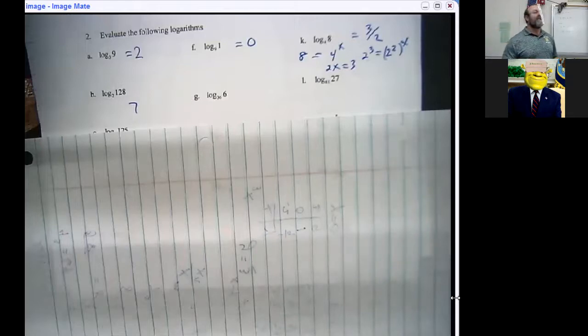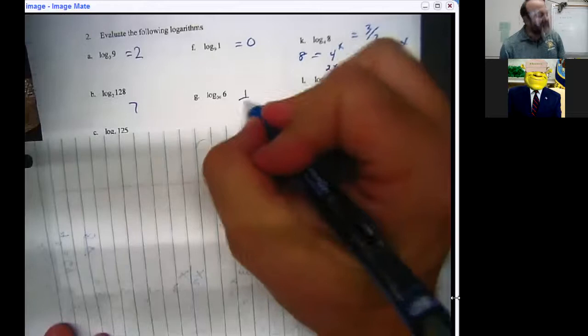How about log base 36 of 6? 36 to what power is 6? That's a hint. Not 1/6. Say it out loud, Stephanie. I think you got it. What's that? 2? 36 squared is 6? It's a half. So you guys got to keep in your brain.